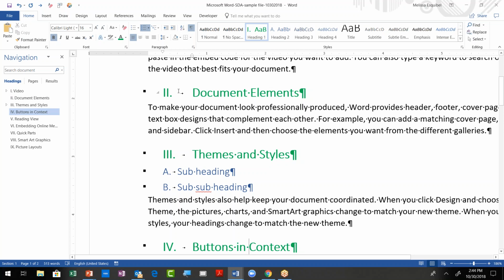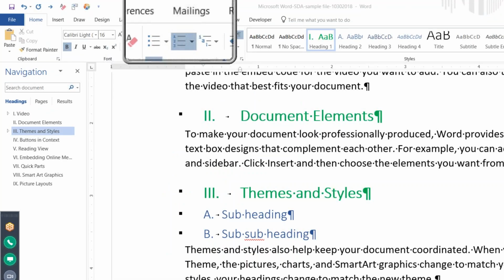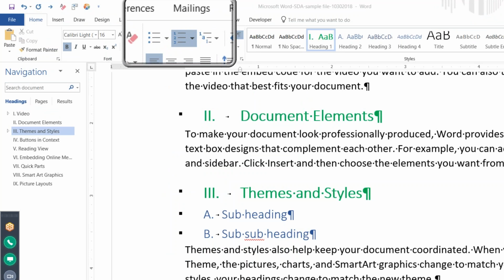Okay, so if we look up top here, I want to make a distinction. The numbering that is involved is this middle icon. Let me try to make this bigger here. As we look at these, you can see on the left you've got bullet points, in the middle you've got a numbered list, and then there's this multi-level list on the right. For the documents that I have seen most of you work with, that's actually the one we need to work with. That's actually the one we need to define.